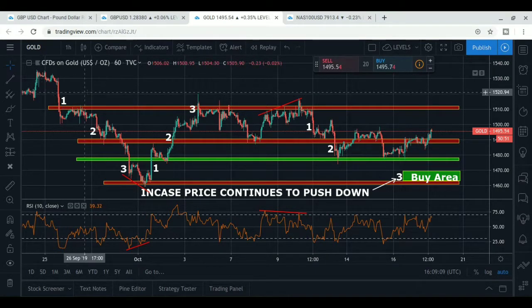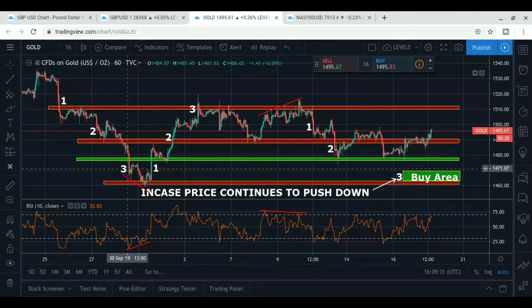Like I mark it up on a 1 hour chart, so that I can go down to the lower time frames to identify my entry. And most times I actually enter on the same time frame where I'm analyzing, because I'm already seeing how the structure is building and how the moves are starting to come into play to give me that opportunity to get in for the sell, get in for the buy. So I think this is one of the best trading strategies if you look at it well.